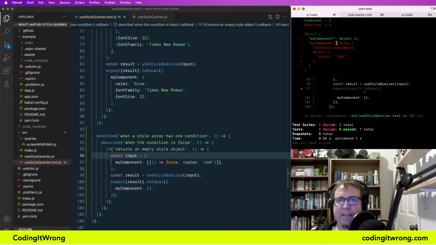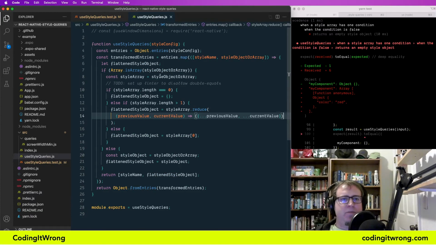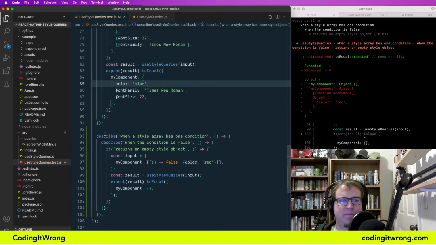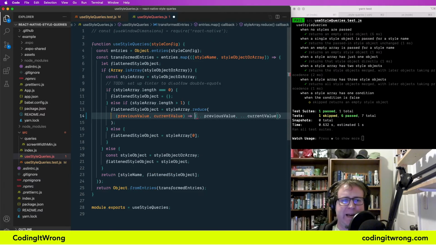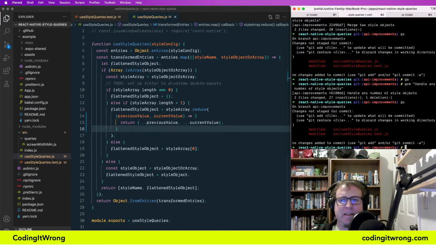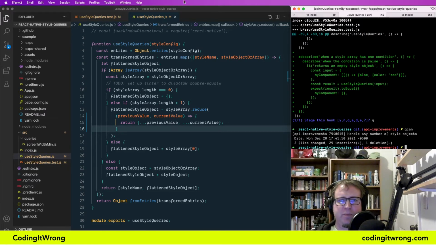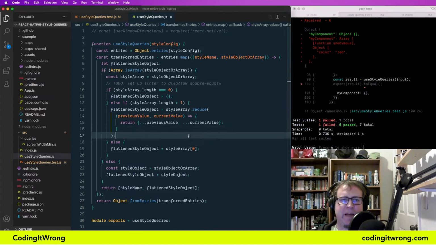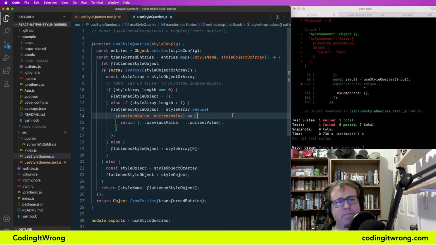So actually here, we're getting returned back the array that has the function in it. So that's definitely not what we need going to React Native. So let's now handle this case. So we're getting the style name and the style object or array. We're getting the style array, and then we're reducing. Oh, now I immediately regret using this expression approach because we do need conditionality here instead. So, oops. Let us comment this out to get the test passing again, and then I'm going to refactor this back. You know, some people say just always use the curlies, and maybe I should just get there. Okay, so going back to these curlies is helpful, and I'm just going to amend that onto the previous commit. All right, so now we have space in this multi-line function here to do something. So we want to say, no, we don't always want to squish. Oh, wait. Style array element. What the heck am I doing?